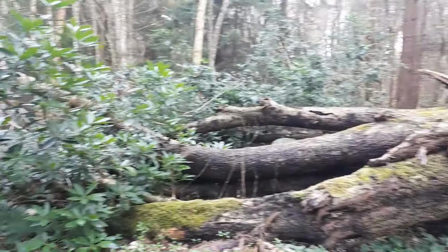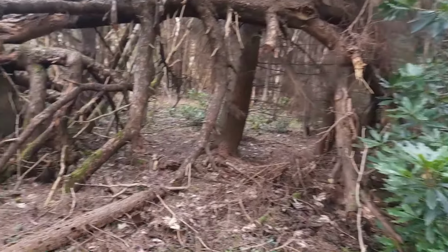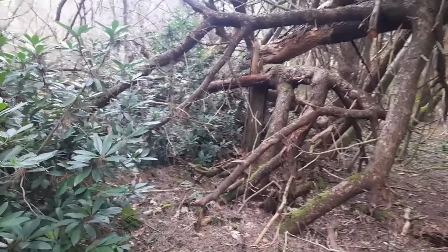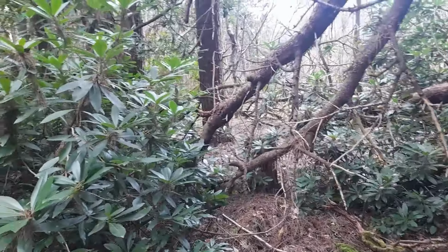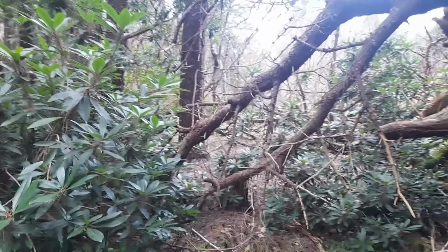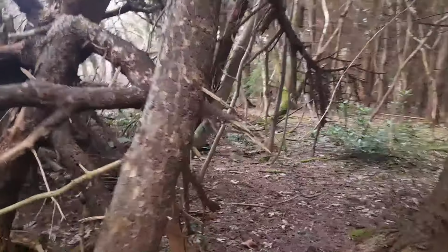Anyway, after all that rambling, I've walked up to the old bushcraft camp. This is actually, should we say, the back door into that clearing there. And this is what is quite weird. Let me just sort of force my way through here.